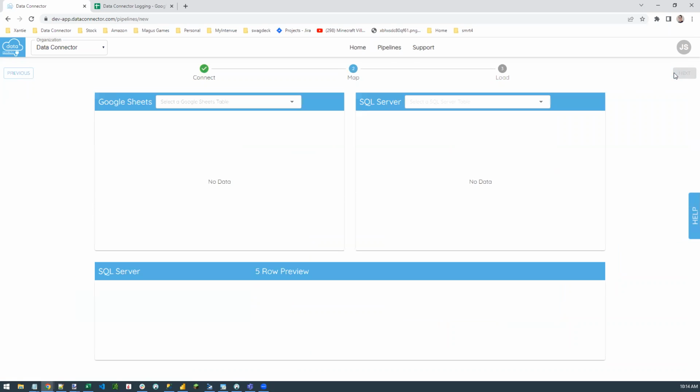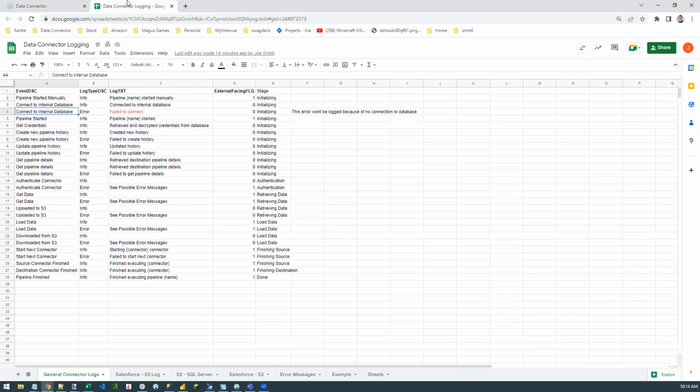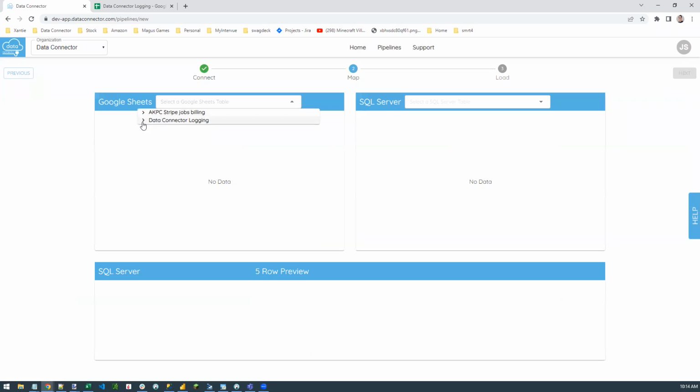So next, I'm going to choose which sheet I want. You can see that there's a couple of Google Sheets that I have. One's called AKPC Stripe Jobs Billing, and then the other one is Data Connector Logging, and that's the workbook that I would like.